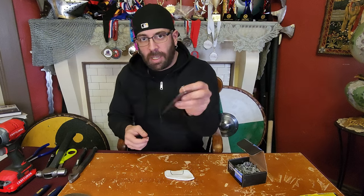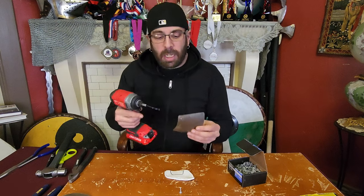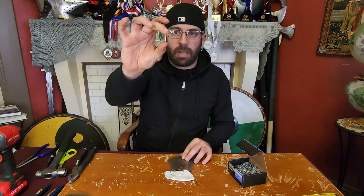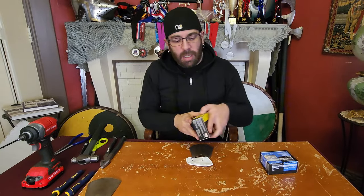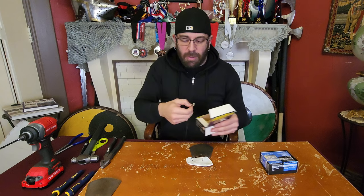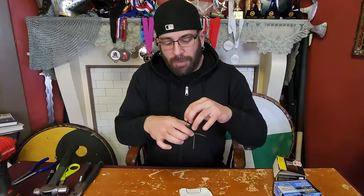It doesn't fit, so here's where you might need to buy a couple more things. You can have a drill bit to make these holes bigger. I tend to use these — these are number 11 nails. They're only like three-quarter of an inch long because I'm never going to need that much, and you're usually going to be clipping most of that nail off anyway. So these staples are not going to work. Luckily I found some 8D nails — 8 penny, whatever you like to call them. And these both fit in. Perfect. So that's the size of the holes — obviously you don't need that much of a nail.